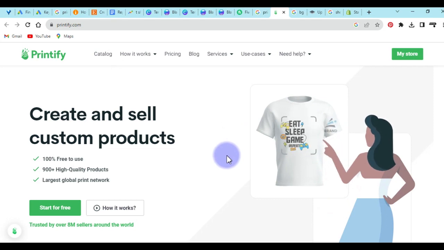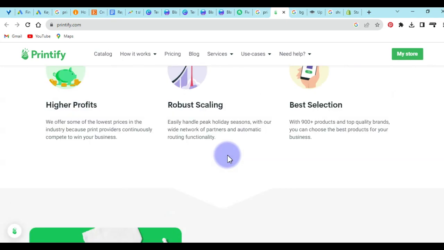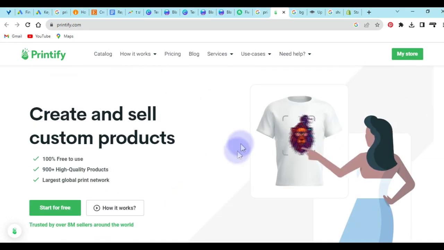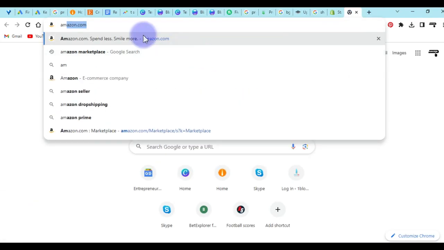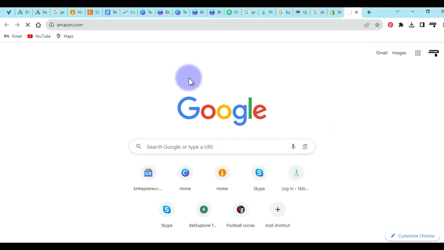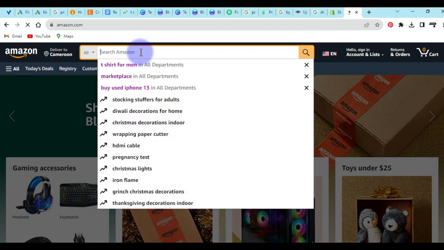The next step you want to take is to make sure that you add your product to your store and other marketplaces. You must not only use Printify or your Shopify store to add your product, you can use other websites such as eBay and Amazon. If I come to Amazon Marketplace as an example here, what you want to do is to create an account here on Amazon in the marketplace and see how you can list your own product onto this website, and you can also make sales. And of course, this is also going to be very profitable.